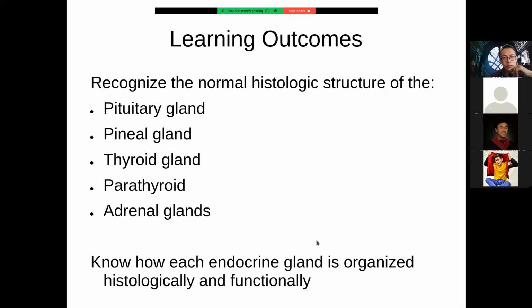So learning outcomes for this less than 1 hour lecture would be to recognize, so mostly visual pattern recognition of what an endocrine tissue looks like. There will be differences in the way they look in terms of the color, the arrangement of cells. But if you understand the basics behind it, the next time you see a picture of an endocrine organ, you'll know that it is an endocrine organ.